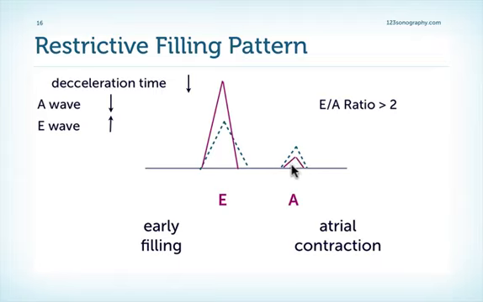So actually a very similar signal as we had right at the beginning when we talked about the supernormal diastolic function. Only this time we also have a very, very steep deceleration time, and this time the A wave is not tall because we have suction, but because we have such high left atrial pressures. So the typical curve in restrictive filling pattern is that of an E wave which is twice the size of the A wave. In this situation, we have a very high left ventricular filling pressure.